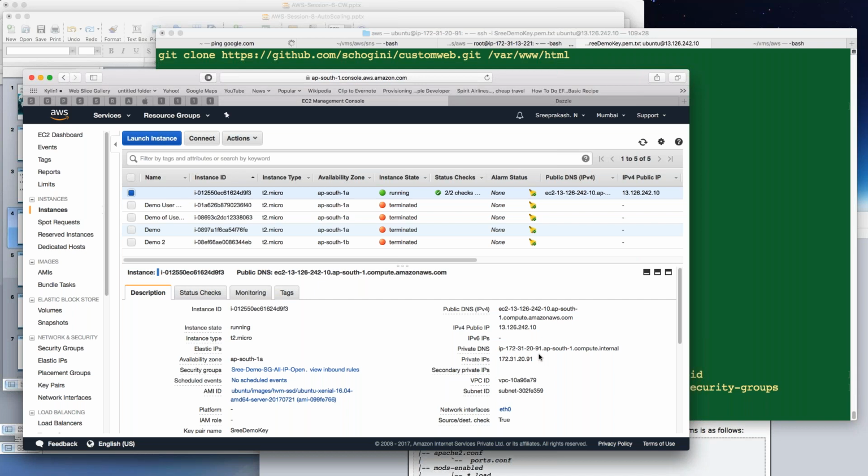So if your user data takes 10 or 20 or 30 minutes to install, what do we do? Anybody wants to guess? Any guess? If user data execution is taking too much time, what can we do?